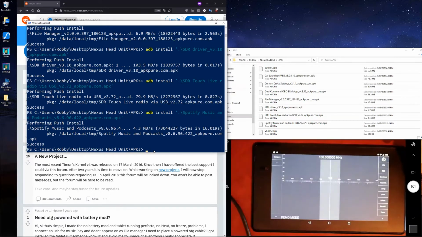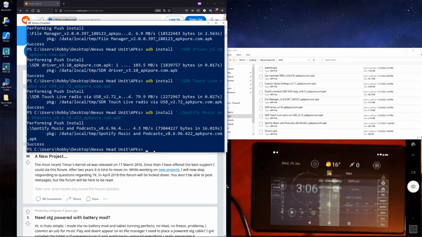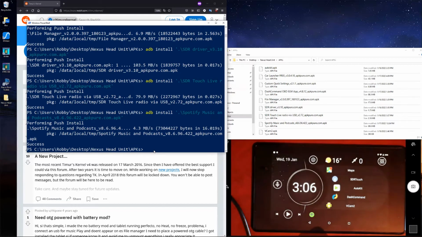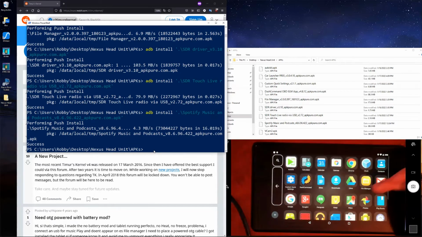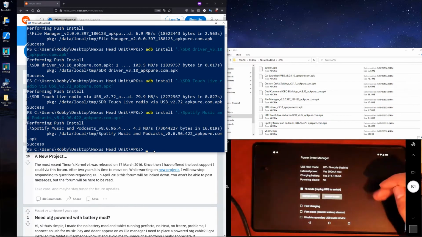Just need to go through like app permissions. Like this is the radio stuff. AutoKit, dash command, backup camera. Oh yeah, so let's look at the energy settings. So power event manager. I want to be in FI mode. FI means fixed installation mode. When you lose power to your vehicle, or when your accessories in your vehicle lose power, it'll turn off the tablet, which is great.